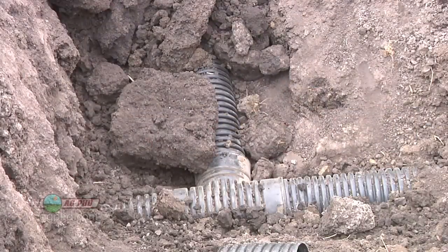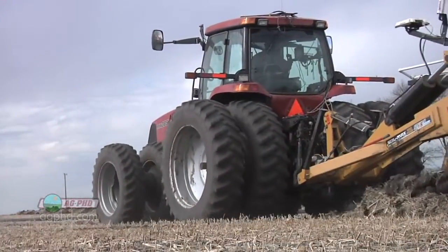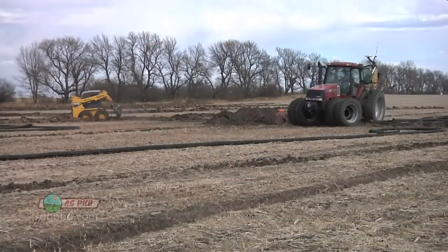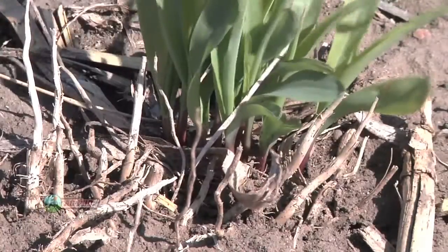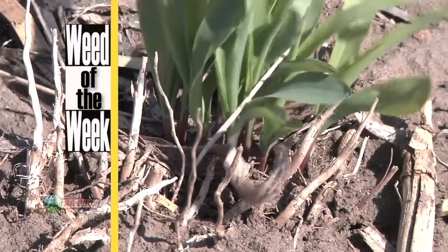We're also installing drain tile on our farm, and GPS allows us to very accurately place the tile so it lasts many more years. We also have all the coordinates so we know where everything is below ground. There are just a lot of advantages to GPS — it's so important on the farm today. We're hoping we never lose GPS, otherwise we'd step back about 20 to 30 years. Hopefully someday GPS will be able to spot every weed in the field so we can wipe them out. This weed is one of the biggest yield robbers — can you identify it?